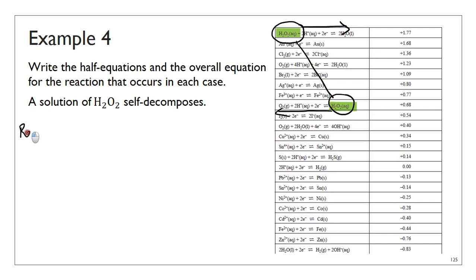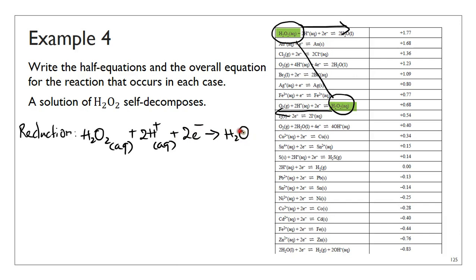So reduction is the first one. It's going to be H2O2. Once you get the hang of this, it's actually a lot easier than other types of equation, because you just need to copy the half equation that's already been written for you from the electrochemical series. This one is this one. And the oxidation, so I need to reverse the second equation.